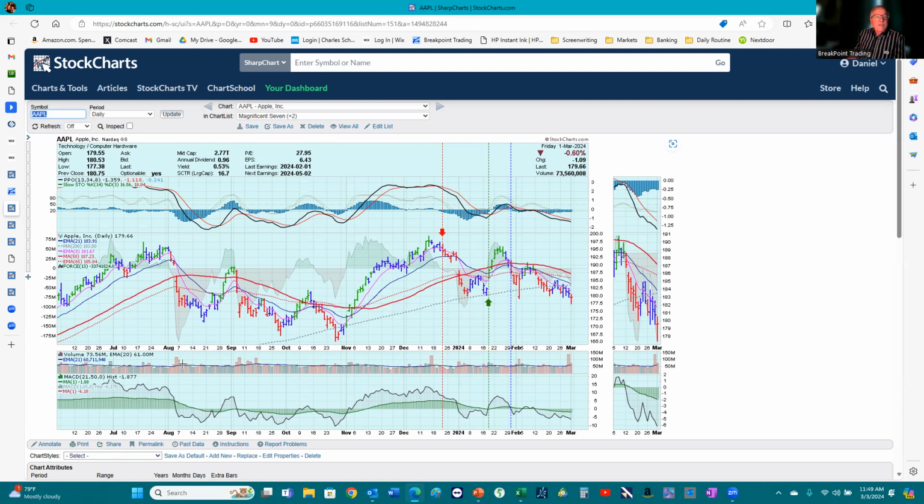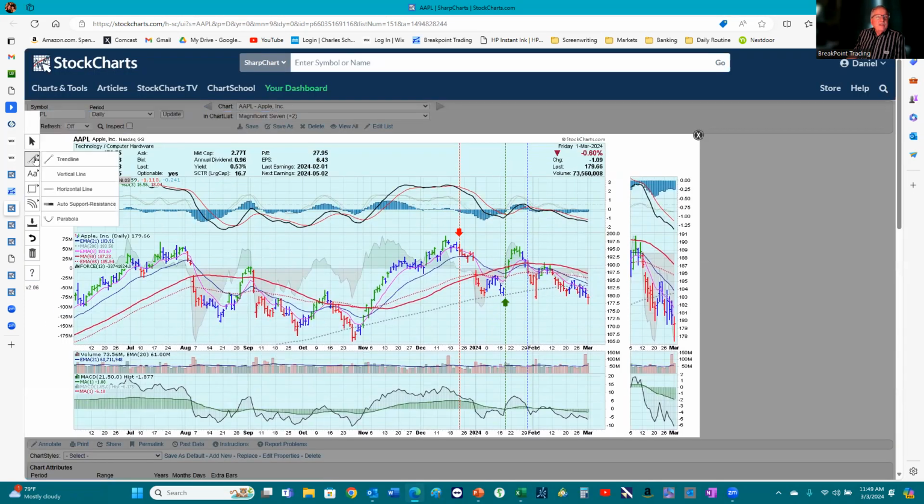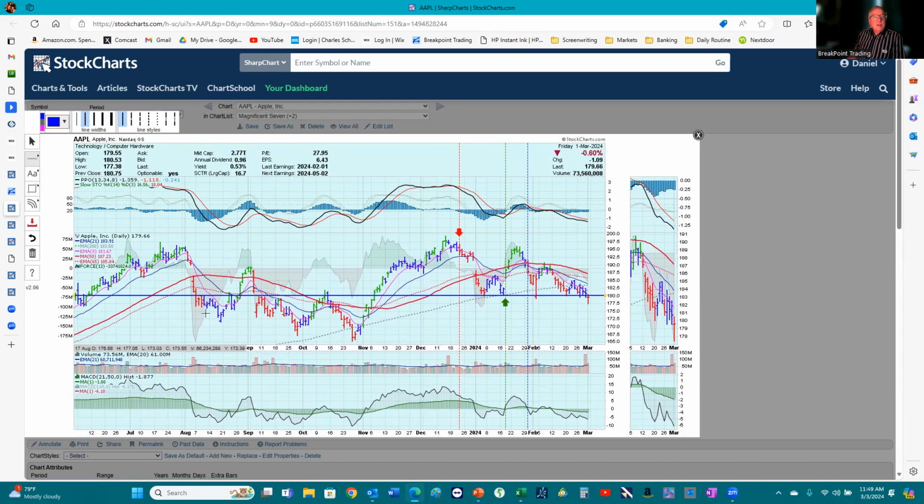And that's when you have the support. I'll just draw a line right there. So there's the support line. You see it was resistance back here, became support right here, 1, 2, 3, 4 times, broke through support, came down on Friday, and then it started to come back up again. What this means, this is called a Wyckoff spring, but it's not valid until it gets back above this resistance line now, previous support, and starts to move higher.